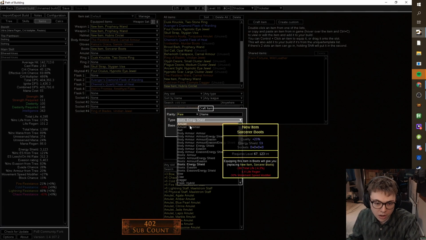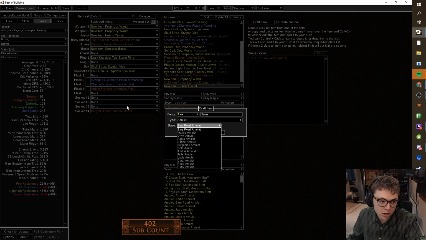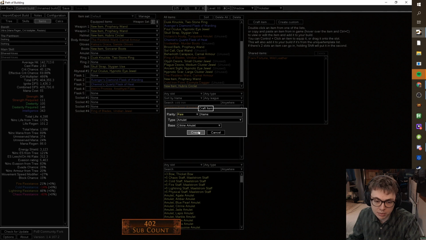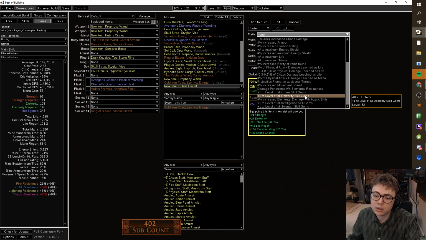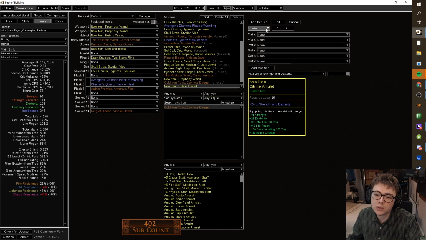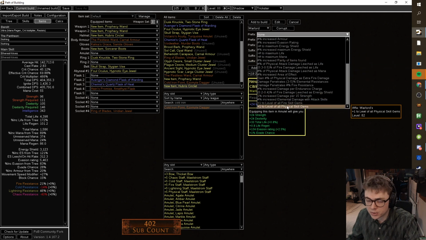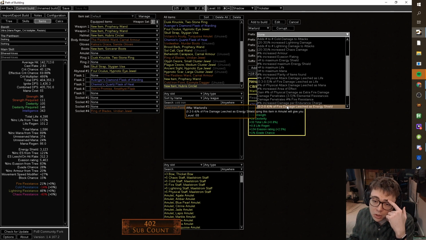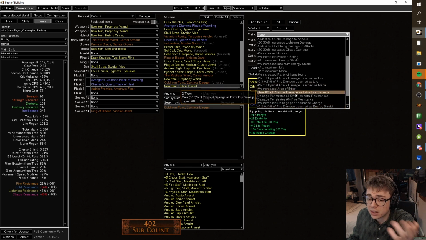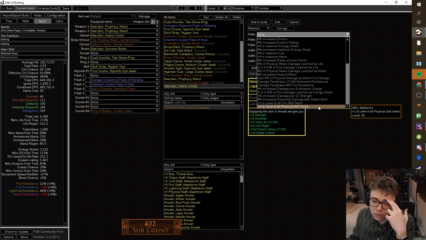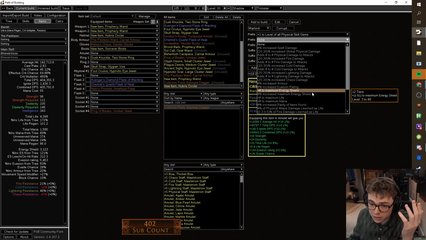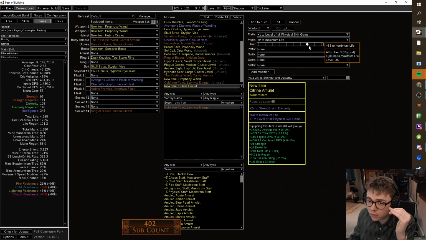Again, hunter gear is going to be a kind of recurring theme. You need strength and dex, so let's go for a strength and dex chest. You can get plus level of gems, so you can get plus 1 level of dexterity gems. Also, I believe warlord is plus level of physical gems. Yeah, plus to physical gems. So you could go for an item level 82 hunter or warlord's chest piece. Either would sort you out. And if you went warlord, you could also then get the fizz's extra fire, which would be very solid. With life. So let's just say that you get a plus one with life. That's what you're aiming for. That's going to be your pinnacle. Let's just say you had crafted life on there, just 55.